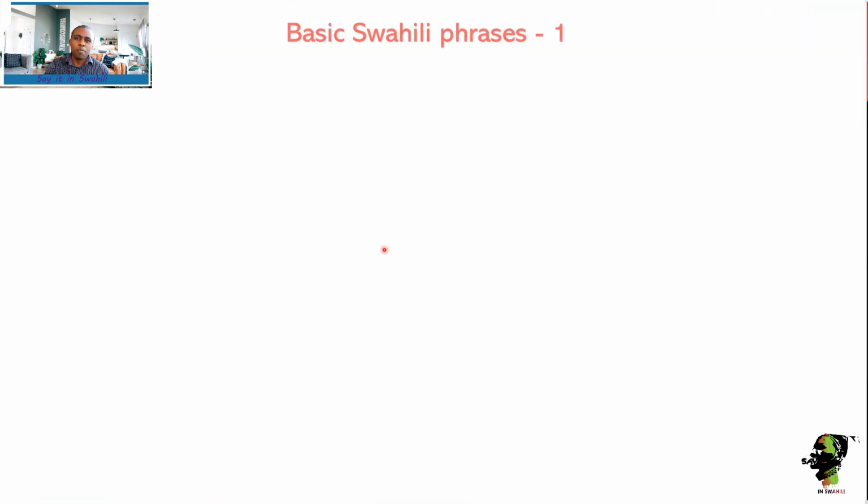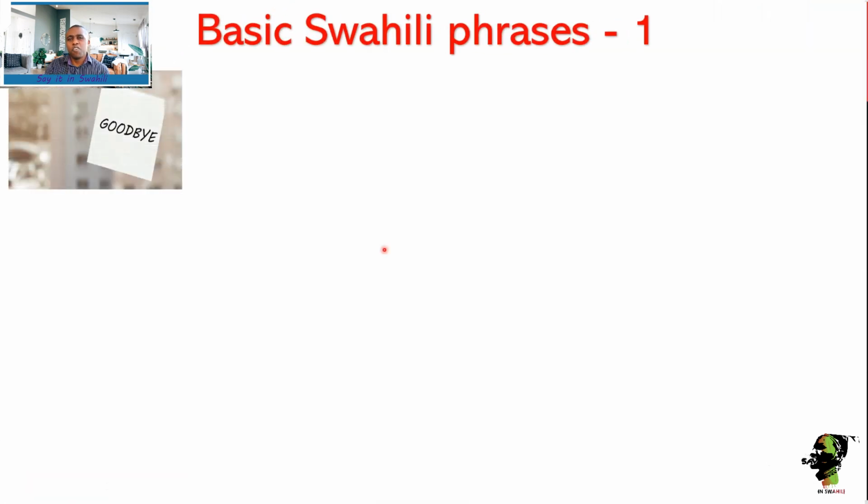So let's have a look at some of the basic phrases that we have. The first phrase is goodbye. Do you know that? Give it a try. It's kwaheri. And I want to hear the intonation on he, kwaheri. Fantastic. If you wanted to say goodbye to many people, you'd say it as kwaherini. Can you try and pronounce that? Kwaherini. So anytime that you're putting the plural, you add an ni at the end there to make it plural. Thank you to goodbye to many people.